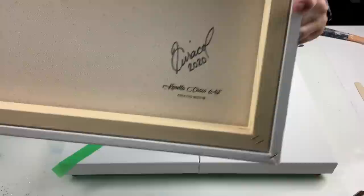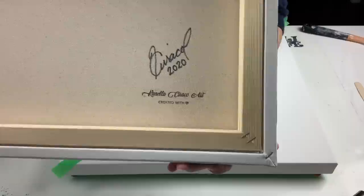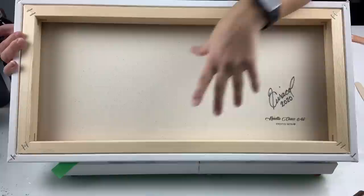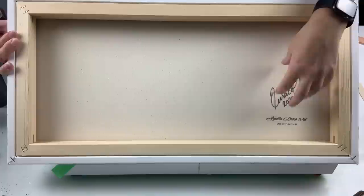A lot of people also ask how or where I sign my canvases. So I have a rubber stamp, and I had it specially made for me by an office supply store. I'm sure Staples or anything like that does them. So I have a rubber stamp, and then I just take a Sharpie and sign my name and I put the year on it. That's it. That's how I do that. Normally, if I have a bigger canvas and it's got the wood piece in the middle, I might stamp or sign the wood piece. But typically I like to sign on the actual canvas, because if that centerpiece falls out or they take it out or whatever, there goes my signature, right? So I try and do it on the actual canvas.